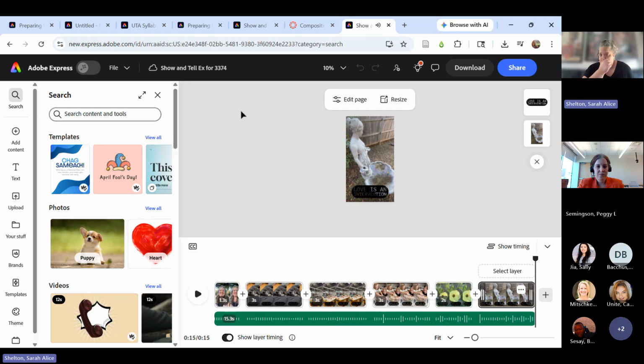So that's them getting to introduce themselves for the first discussion board, and they have to respond to peers. And so this is a little bit more interesting way than the usual, just, hey, here's like some questions, answer them for the discussion board. And it's the first step in getting those students into Adobe Express and having them play around and make sure that they're learning the tools. So that was a lot to throw at you in a few minutes.